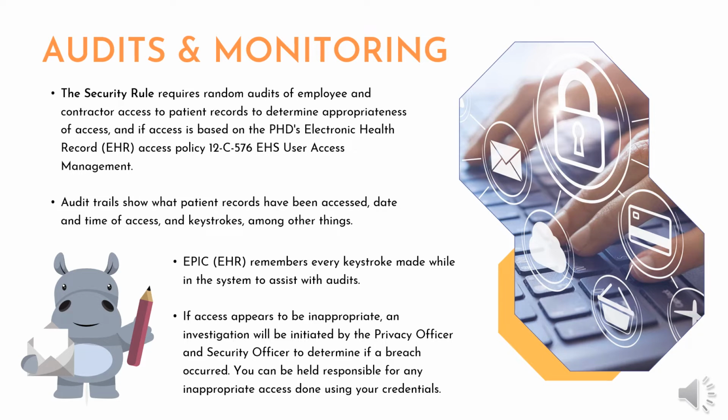These audits show what has been accessed in the EHR system and who accessed it. The PhD's EHR system recognizes every keystroke which can be recalled later for an audit or investigation. If an audit finds inappropriate access, that information will be forwarded to the Privacy and Security Officer for investigation. You can be held responsible for any access outside of your assigned tasks. In the next 2 slides, we'll be reviewing potential legal consequences of accessing more than the minimum necessary.